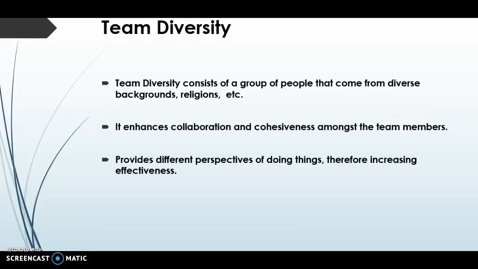When you have a team that comes from a diverse background, it can provide different perspectives of doing things. Many different ideas are brought to the table. Therefore, when you bring all this to the table and you have the right engagement of team members, it can increase effectiveness in the workplace.